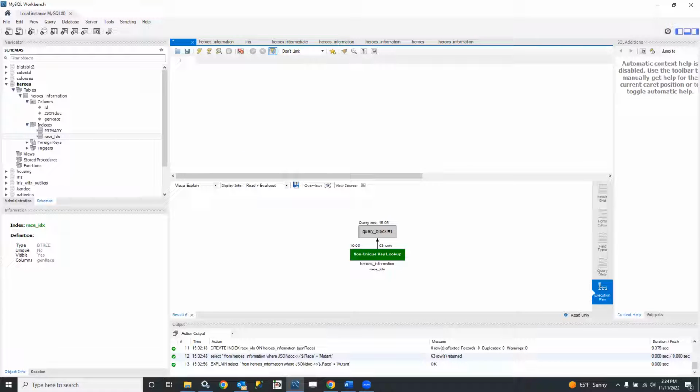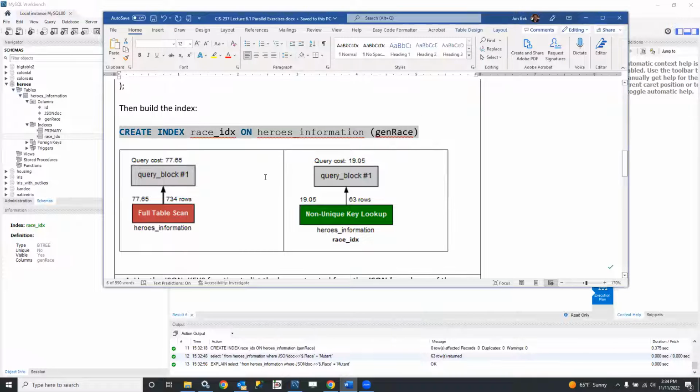And you, of course, are going to be pasting in your results there, showing the 2 queries side by side. This one, before you built the index (you can build the column, just so long as you don't build the index), is what you're going to get: a table scan, and very poor performance, relatively speaking. 77.65 was the query cost, and it's only going to get worse as my table gets bigger.